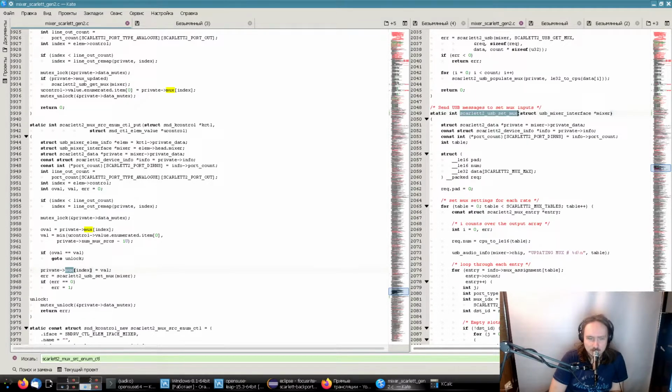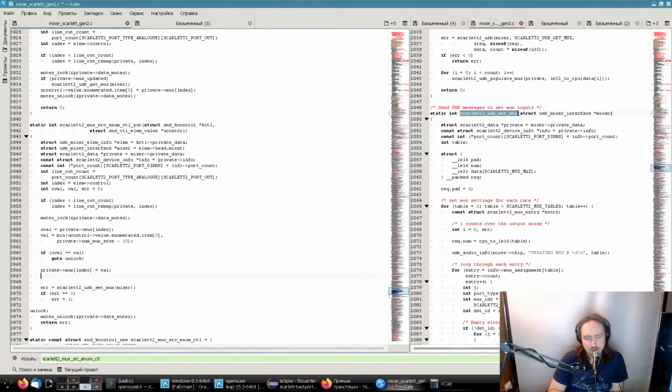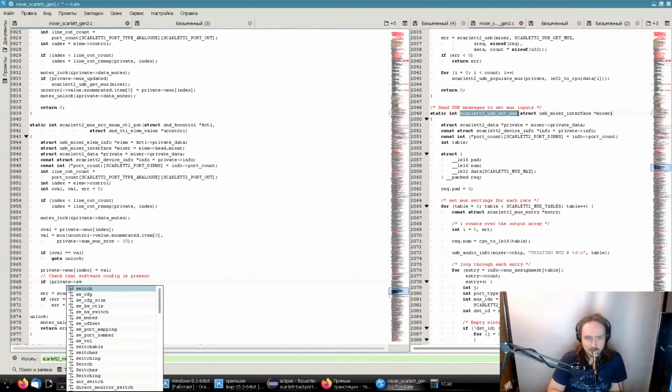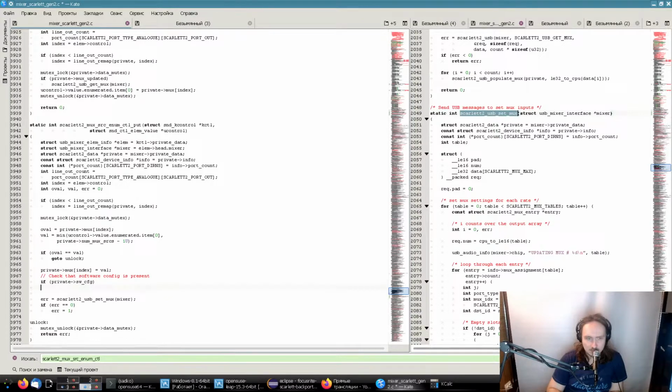Yes, but except this, we need to check if the software config is present, and we need to modify this value. So if private software config, we need to translate the actual value.